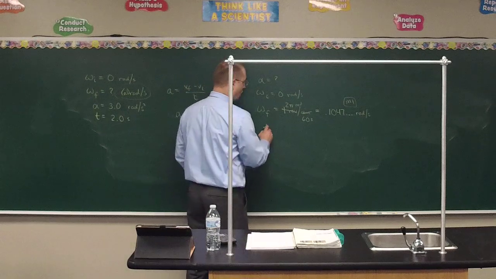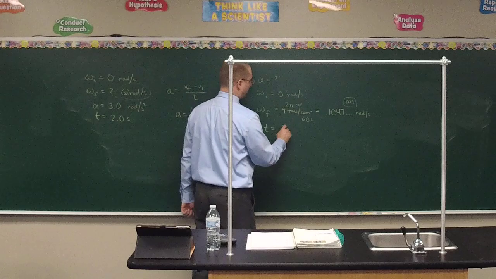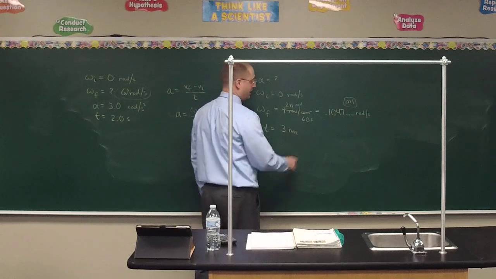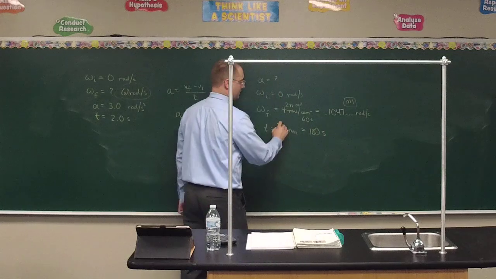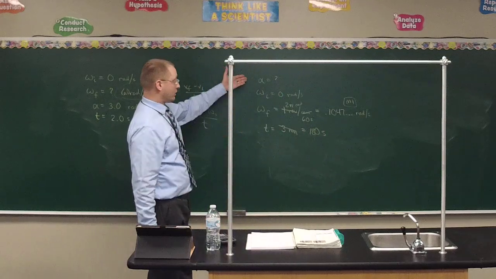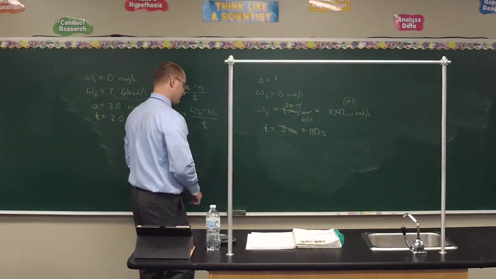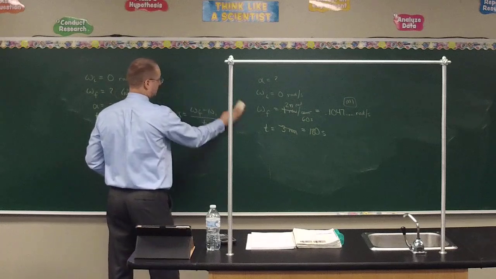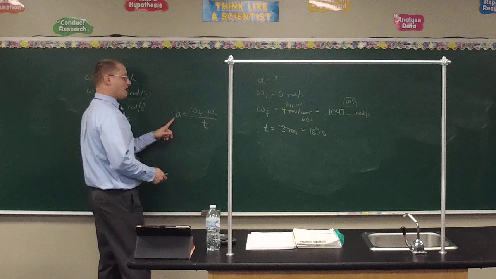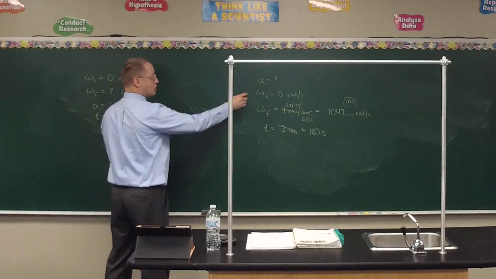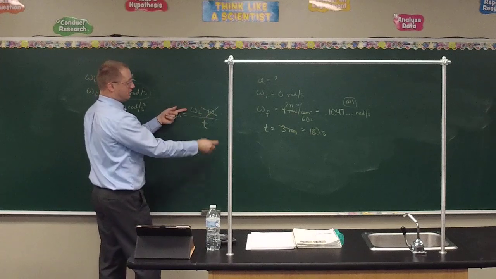And it says it takes how long to get up to this speed? 3 minutes. Well, again, can I use 3 minutes? No. I'm going to have to change that and say 180 seconds. Question is, what's the angular acceleration? Well, once again, what equation do I need to use, class? Final minus initial over t. Alpha equals omega sub f minus omega sub i over t. Right? We're finding alpha. Again, initial angular velocity happens to start at rest, so we can call that 0. We're going to take our memory value and divide by time.